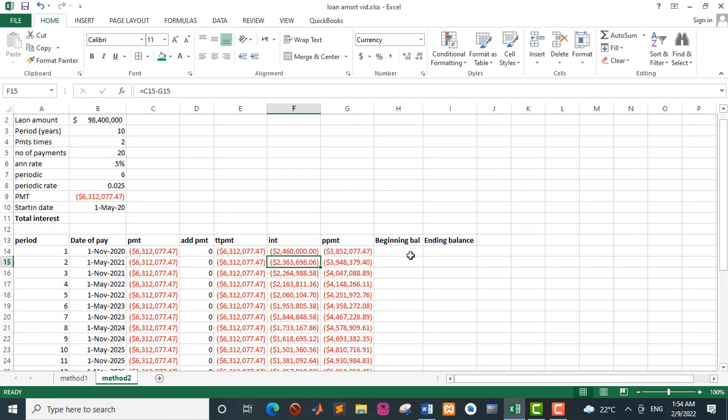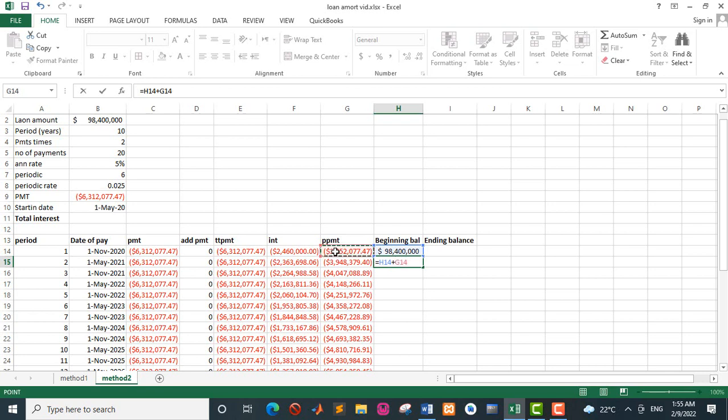Okay, so our beginning balance here is equals to 98. So you put the equal sign, then you click on 98, meaning that is what is being demanded before you start making any payments. Then to obtain the subsequent balances, you put the equal sign, obtain that beginning balance plus the principal amount. So remember, this is the amount that is used for recovering the loan amount.